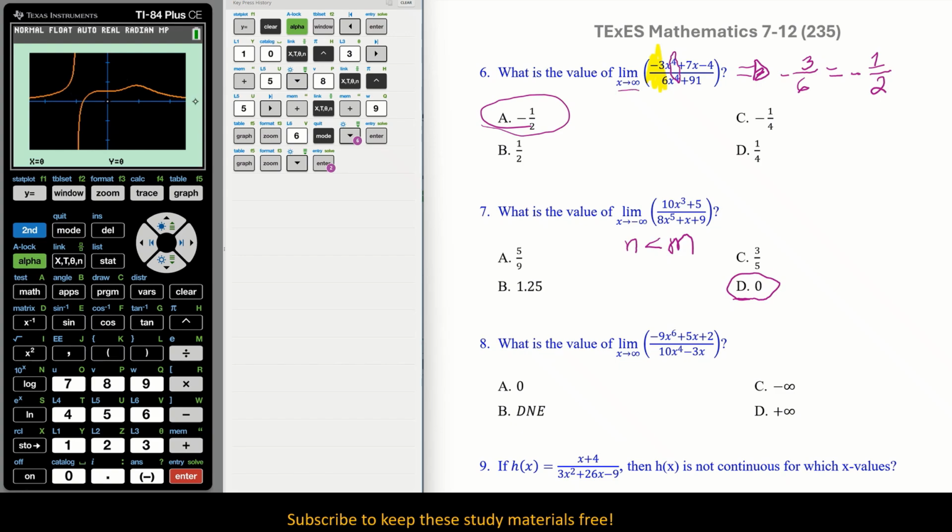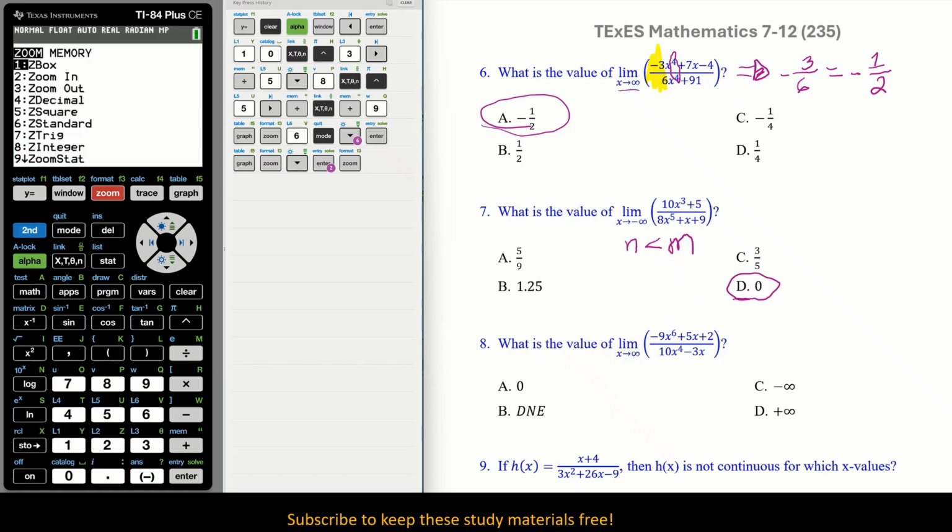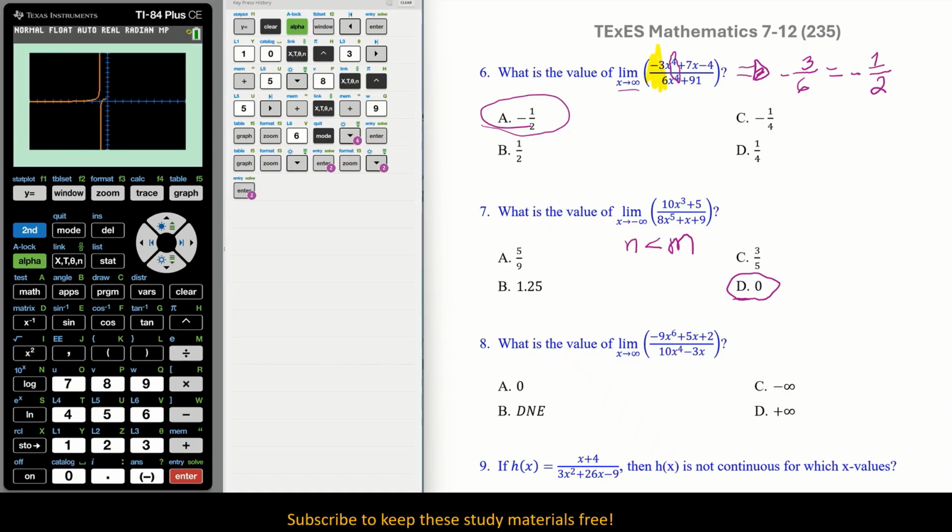Looks like as we go to infinity, this part right here is not what we're looking at. We're looking as it goes infinitely. So let me zoom back out. Okay, that's number 3, and you have to push enter twice. Now see how it goes along 0, as we move away, either way, to infinity.